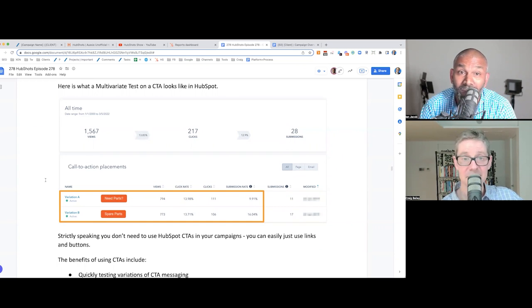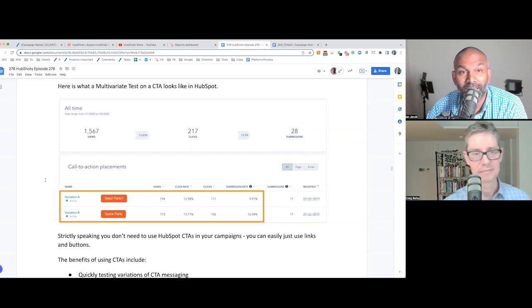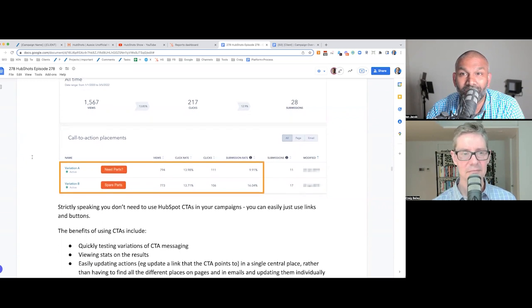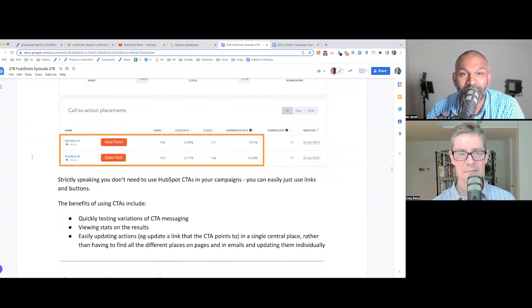Now, there was a big difference in the submission rate. If you have a look, the click rate was very similar, but the submission rate was massively different. If you had just looked at the click, you're going, oh, okay, they're kind of the same. But if you look at the submission rate, massively different. So well worth looking at those metrics when you're looking at your CTAs.